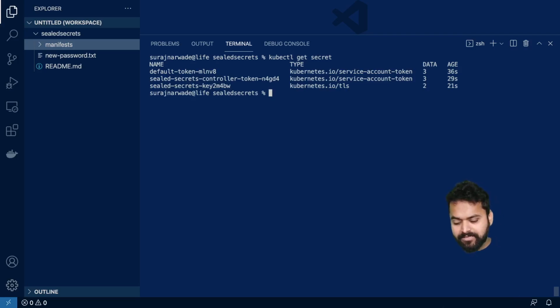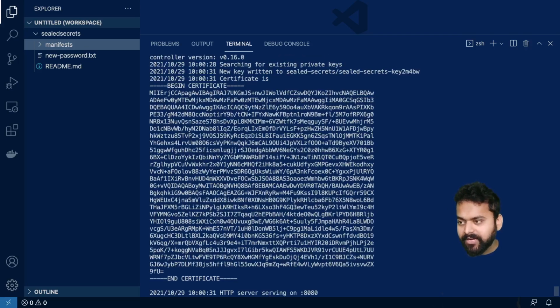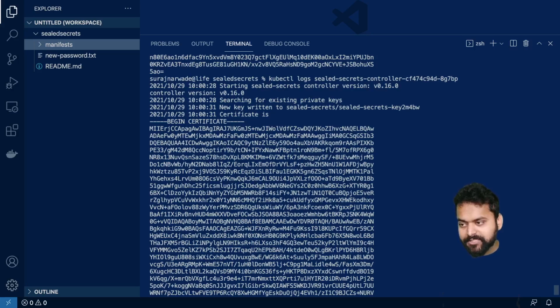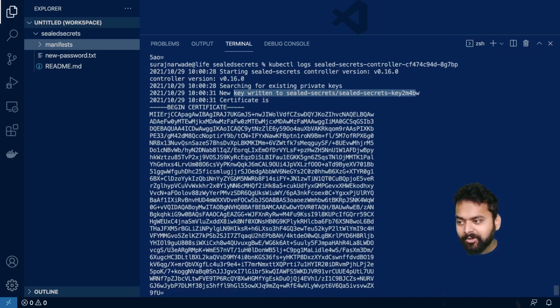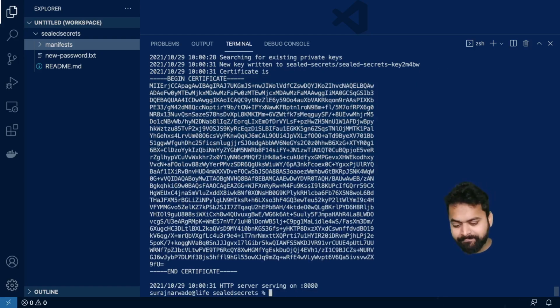Okay, now we'll look at the logs and understand what exactly it is doing. If you look at the logs, it was first trying to search for existing private keys, but it didn't find anything. Then it created a new key, which we saw as a secret, and it also prints the public key for the same. Nice.